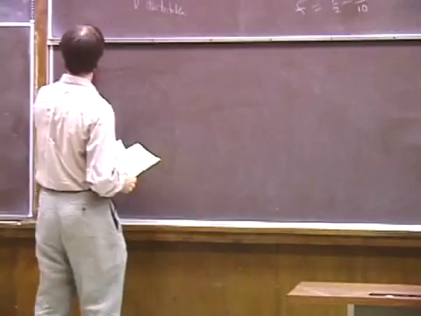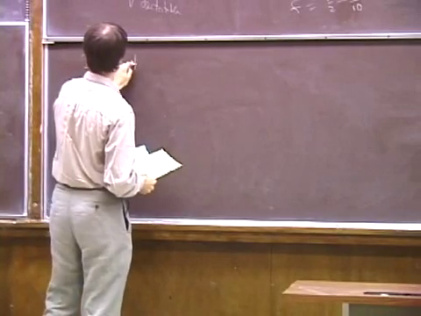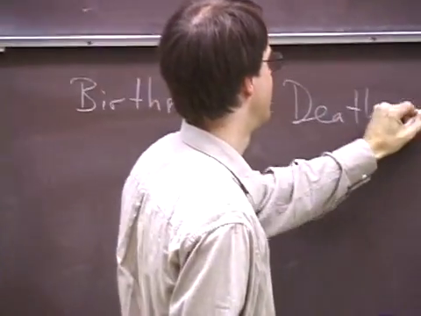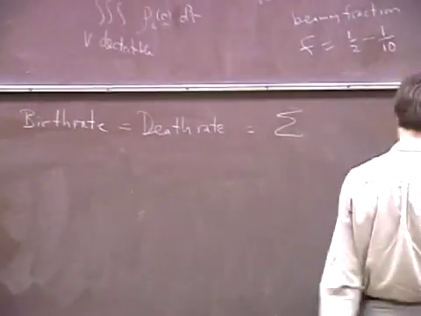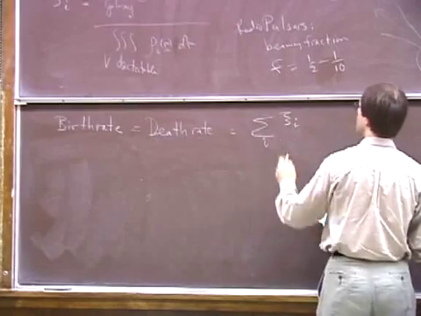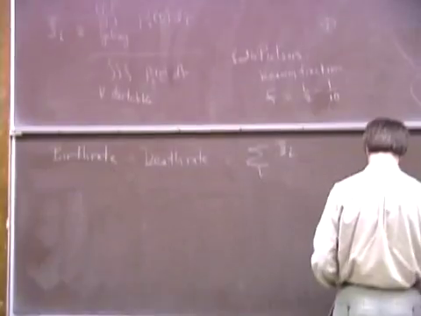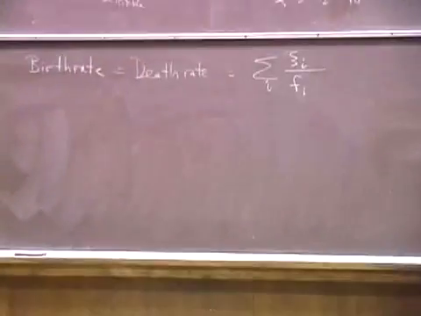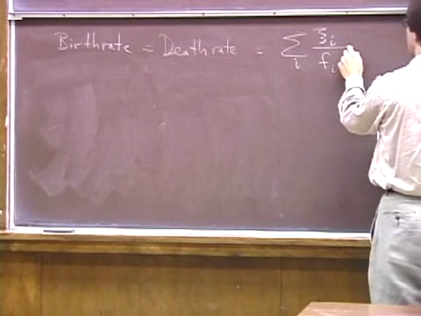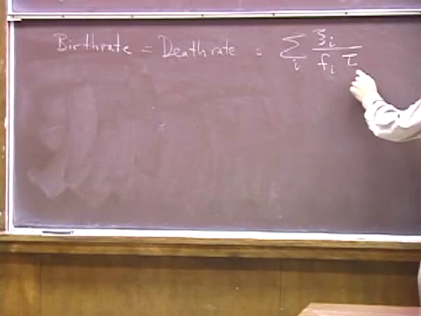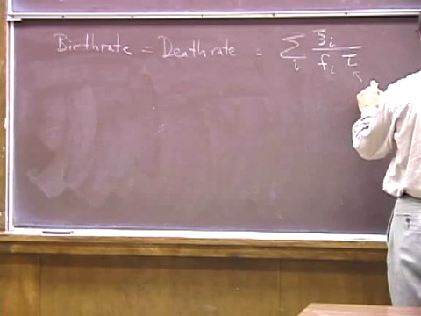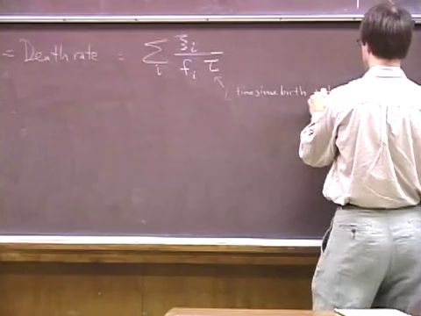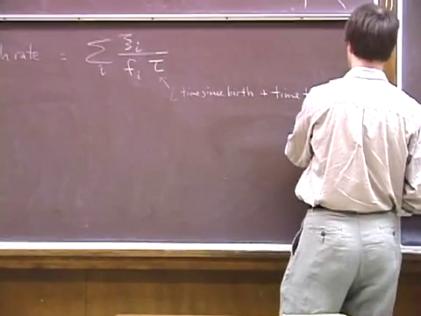So the final birth rate, which in steady state is equal to what LIGO and LISA are usually interested in, which is the death rate, is then equal to the sum over all the sources you find of this volume factor psi sub I divided by this beaming factor or invisibility factor, or the extra ones that you can't see but should count. And then you have to divide to get a rate by the lifetime of the source. And the lifetime of the source that you want to put in here is the time since birth plus the time to merge. So that's the total lifetime.